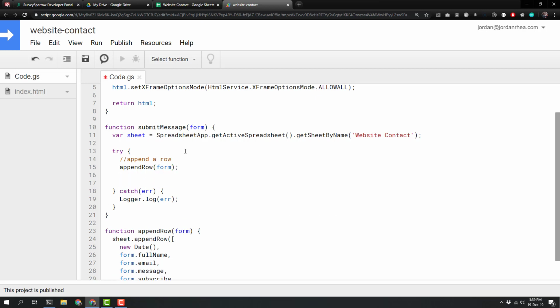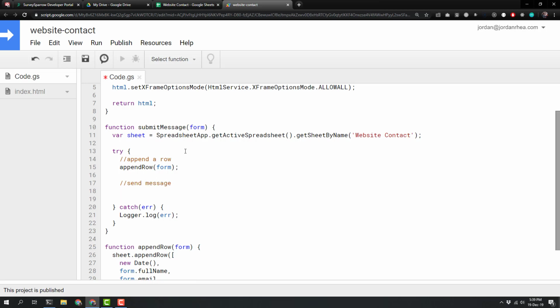So after we append that row, this is where we actually have to send a message. And finally, we won't get to this today, but I'll just create a to-do and we'll call it subscribe to mailing list. So all of these actions will take place in this try block.